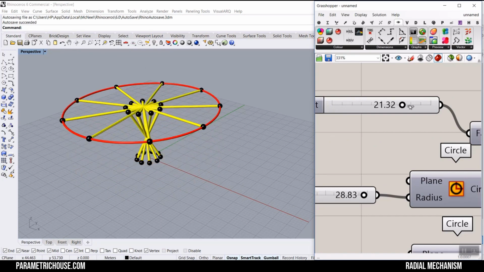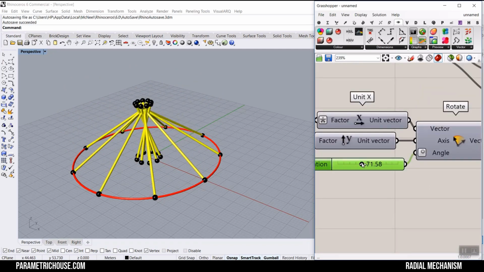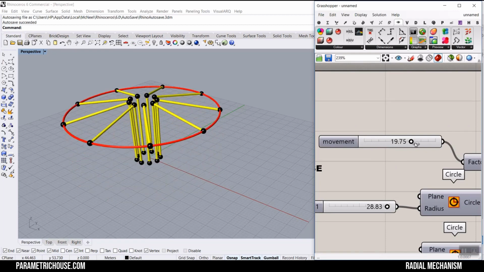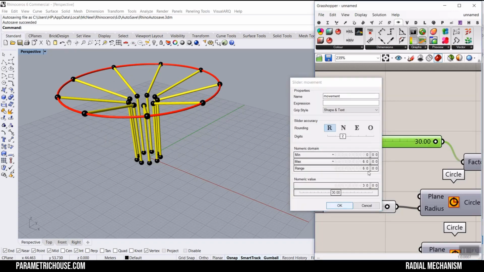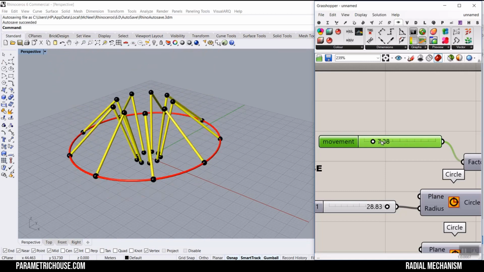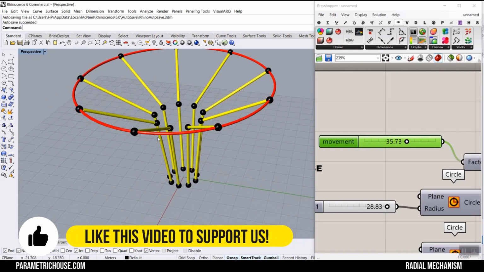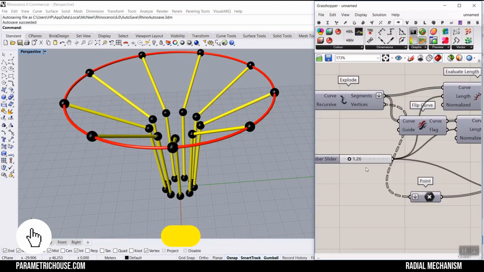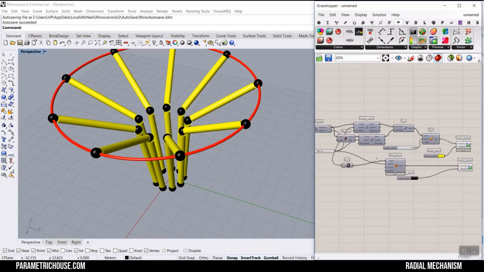Okay, they're going to intersect, so remember that you have to play with these carefully. Maybe just bring that a little bit back so they don't intersect when we bring them up. Okay, that's great. You can see that even if I increase the movement a little bit up, I'm going to get final results. It's going to break. So that's exactly the mechanism. Okay, I hope that this tutorial was useful and you enjoyed it. Remember, you can play with these radiuses, with these pipes, and make it like that. First pipe.